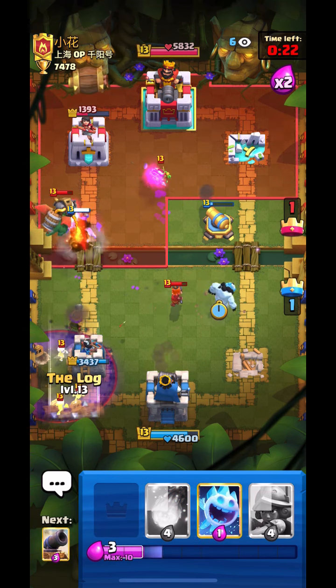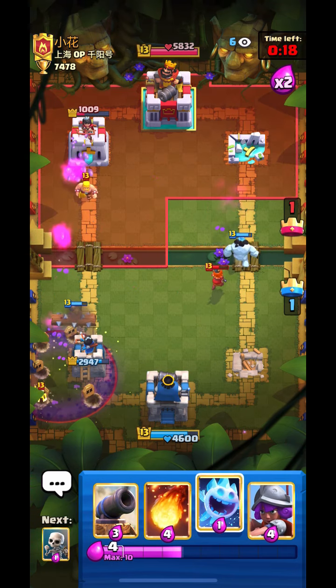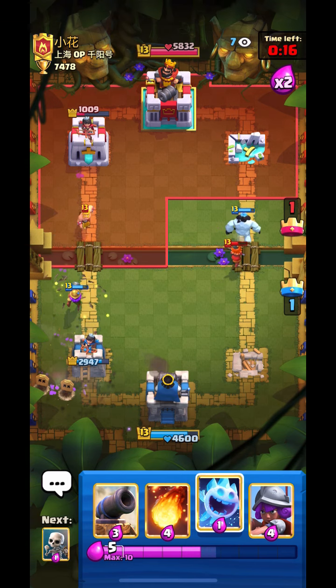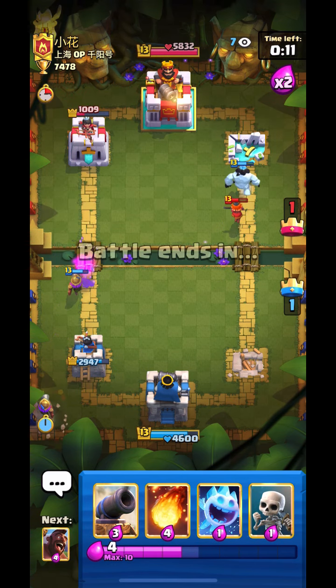Also with your musketeer, put your cannon and musketeer away from each other, because you can't freeze everything, your king tower, your princess tower, your musketeer, and your cannon, unless you put them all together. So I'm just gonna go musketeer like that.